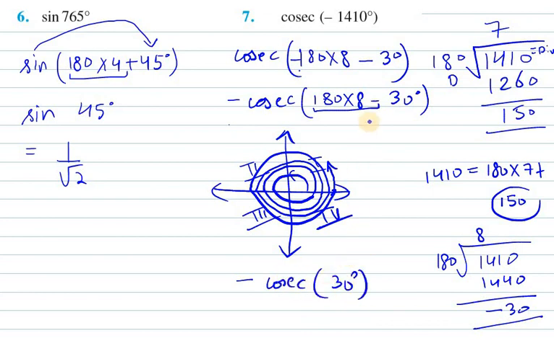Why 30 here? Because we know cosec 30 is 2 here, minus 2 here. In this case, the reason I took 30 degree is because it lies in the first quadrant. As you know, all the trigonometric functions in the first quadrant are positive. So therefore I need to take minus 30 as positive 30. So we have minus ahead. So cosec 30 is minus 2. Minus minus gets cancelled and we get the value as 2. So that's your answer for question number 6 and 7.